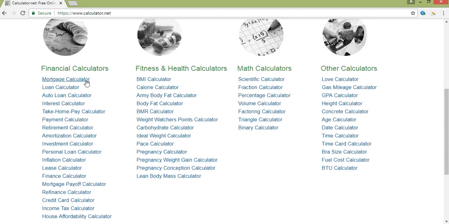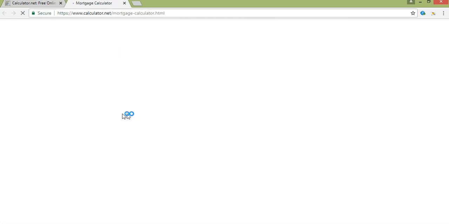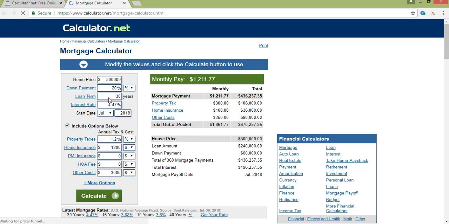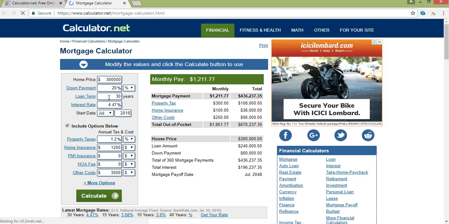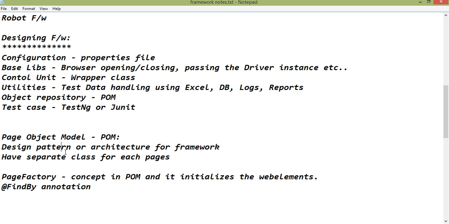So each page can be defined as a class, so that in future if I come across any change in the mortgage calculator, for example they ask me to make some change, and some of the text boxes have been moved, so some XPath can change. At that time I can go to the particular class and make the change, rather than touching the whole code. So this is the main feature of the page object model.